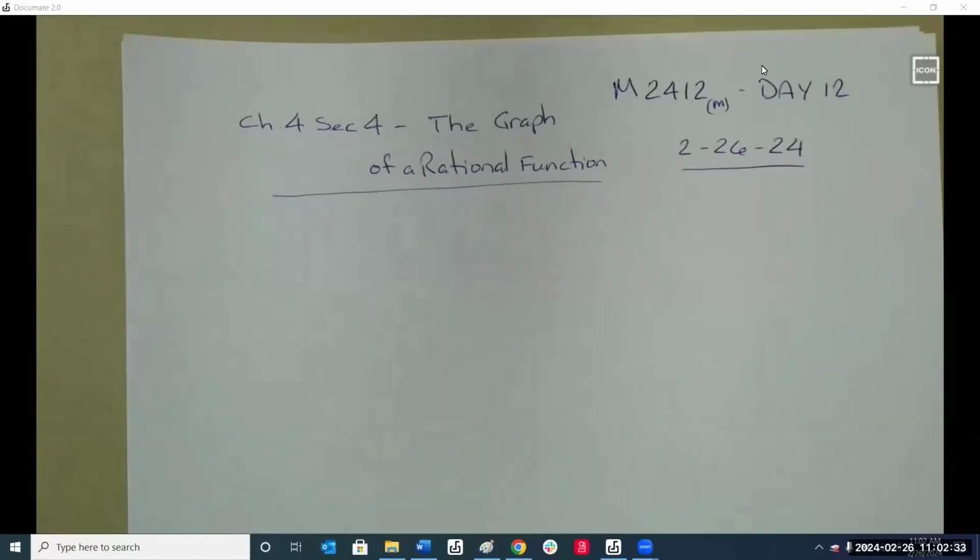All right, we're gonna continue with the next two sections. They're pretty quick, and they pretty much have the same concepts behind them. We're gonna do graphing rational equations and then solving rational inequalities.